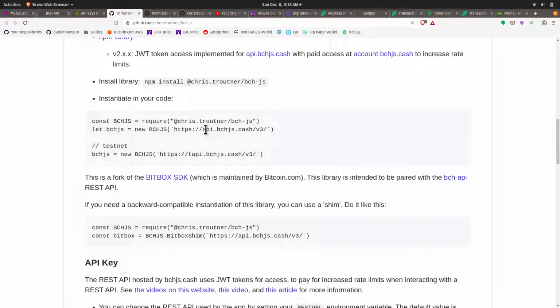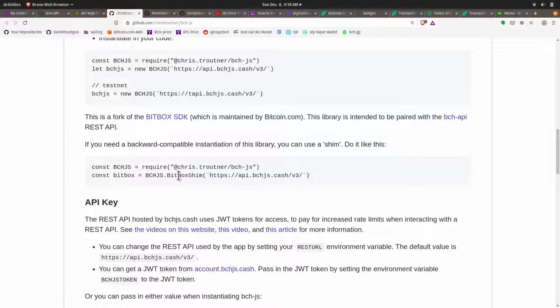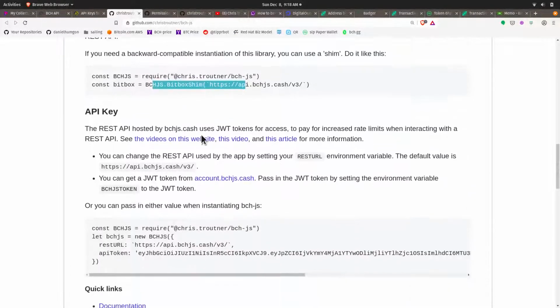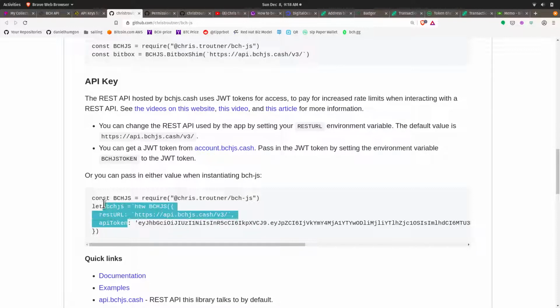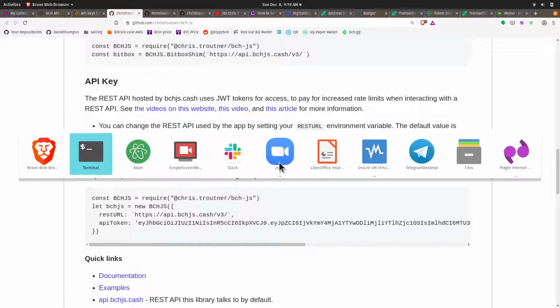What I didn't really show in the examples, but what you'll see if you look at the code, is how BCH.js gets instantiated, and then the server that it calls, and then I talk here on how to add your JWT token. You can add it in explicitly when you instantiate BCH.js like this, or you can simply add it to an environment variable.